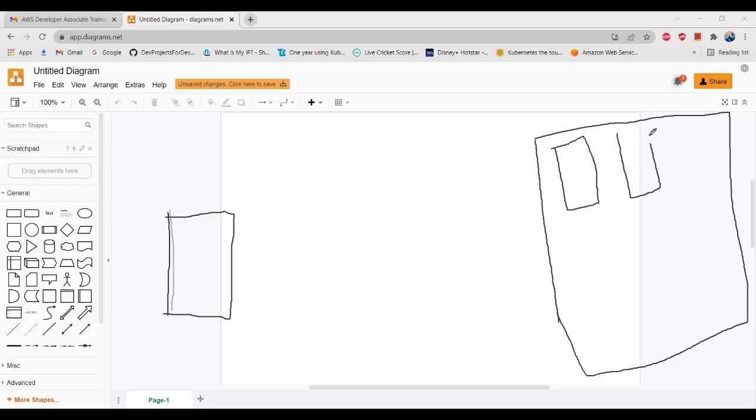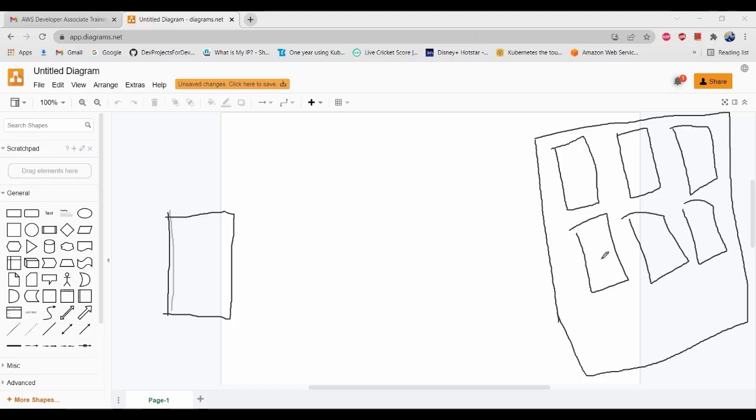All these data centers will contain a lot of servers. Let's assume this is a website called amazon.in, or some e-commerce website. Let's assume amazon.in is using an on-premises data center where it is hosting its entire application.